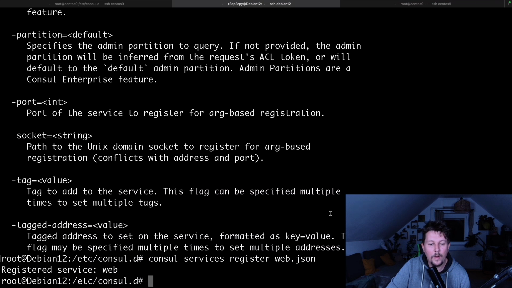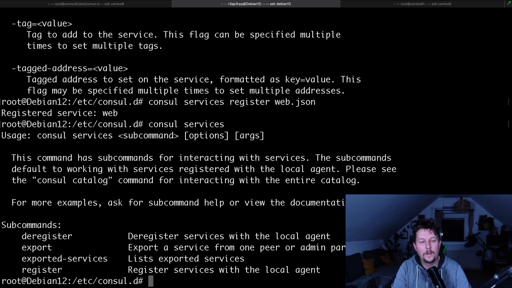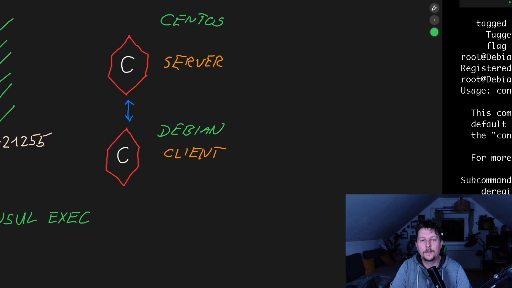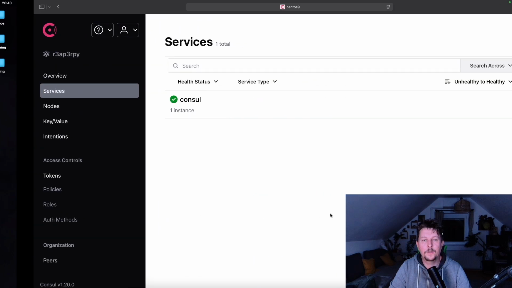So that's one way to register a service, and the console services has the deregister web.json. So that's going to remove the service.